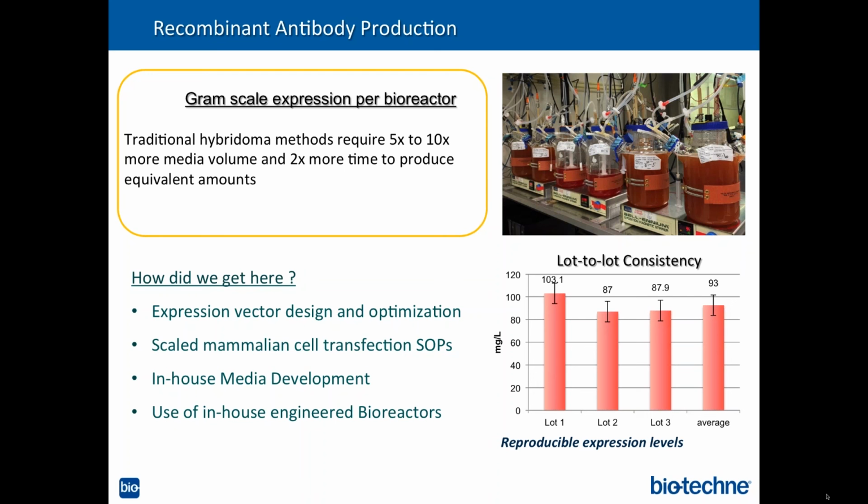We've optimized our expression vector designs along the lines to get to this point. We have our own in-house media developed alongside this, so it's really one system co-optimized at every single step. And on the lower right, we have an example for one of our antibodies where we made 3 lots. And as you can see, within a small variance, we are getting the same yields over and over again with the same applications, the same specificities.